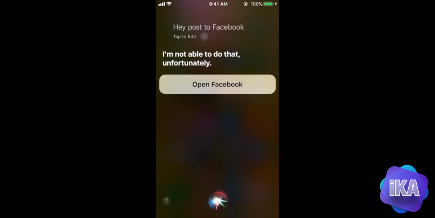But again, like I said, on iOS 11, Apple removed the functionality because you can no longer add your Facebook or Twitter account within iOS. Same with Vimeo and Flickr, even Weibo, for those in China. I'm going to switch to my iOS 10 device, and I will be back with you guys in a minute.